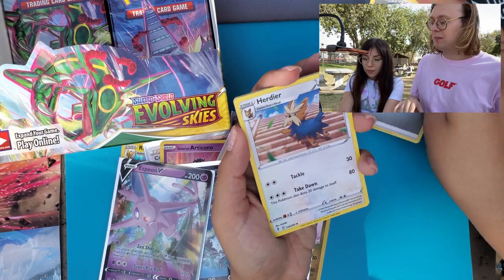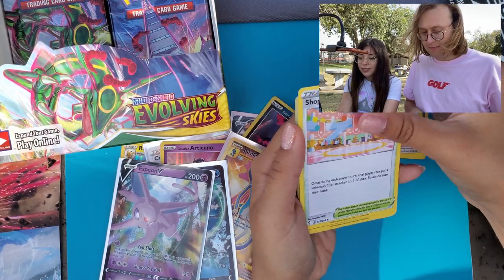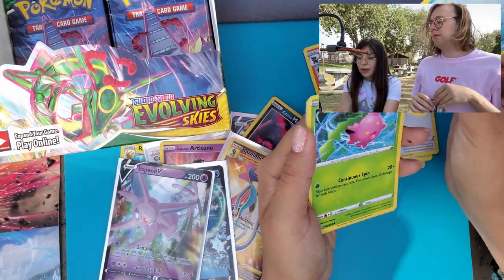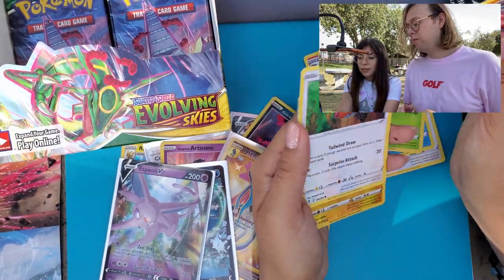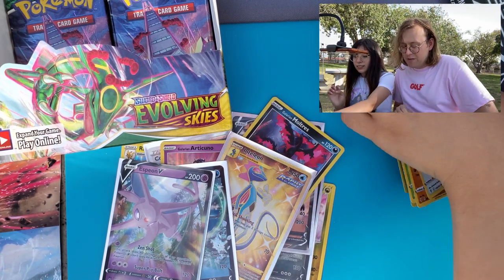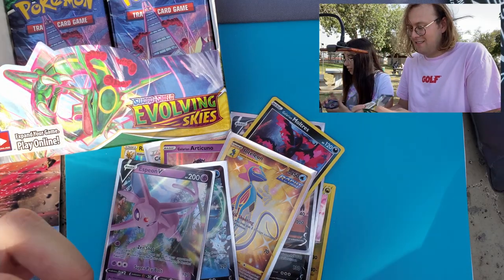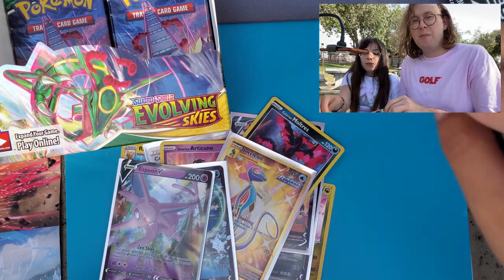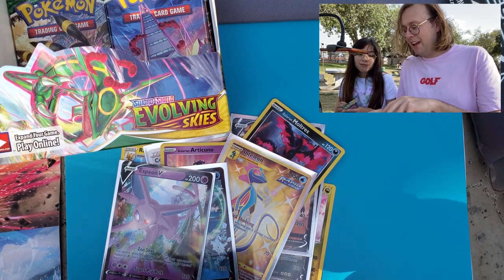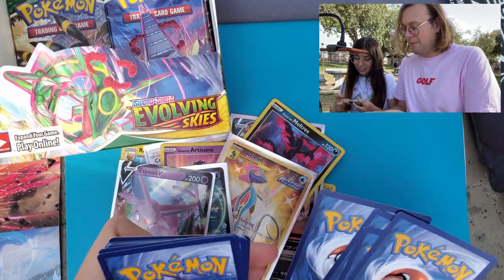Gray. Herdier. Shopping center. A Stoutland evolves from that Herdier. Ah, I see. That's a cute one. Yeah. I always potato chip. I've potato chipped my way through life. That's my chosen method of opening the bag of packs.